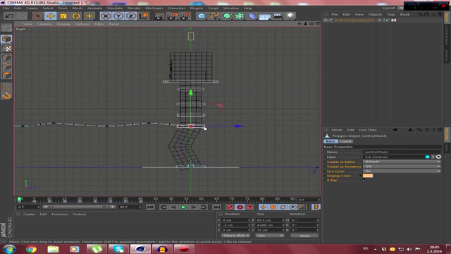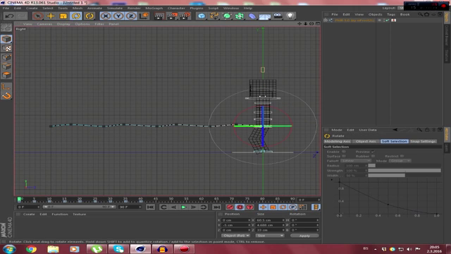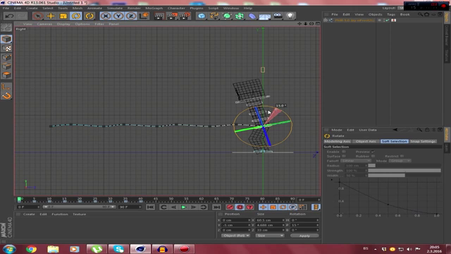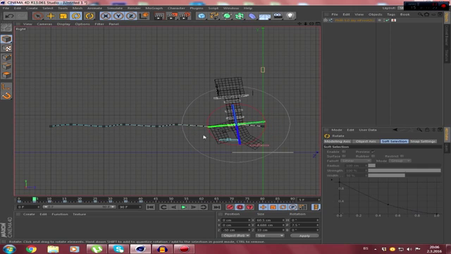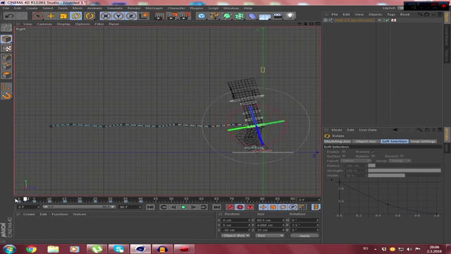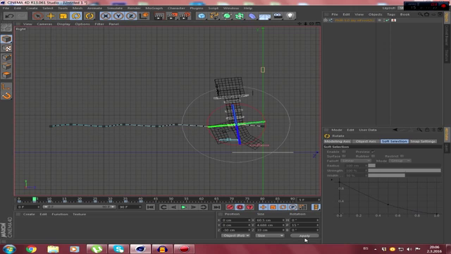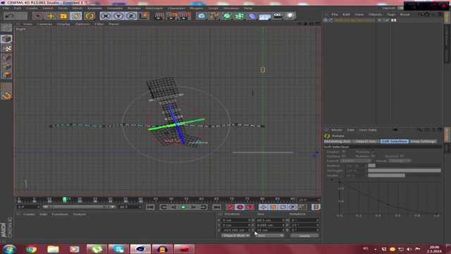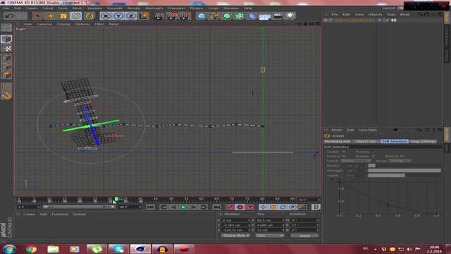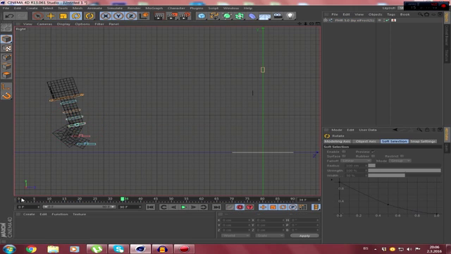Okay, so now let's make it a bit more realistic by selecting the hips again and making him lean. Oh, sorry for those clicks. I don't know what happened. And then I recommend putting this on 15 degrees. Now just put that there. This is only for if you want to make it look a bit better, which I do recommend you do, because it does actually look a bit realistic.